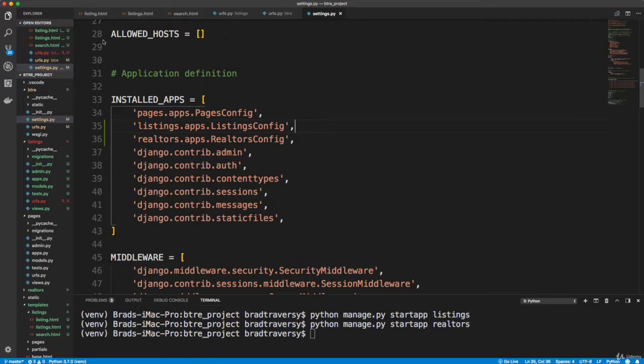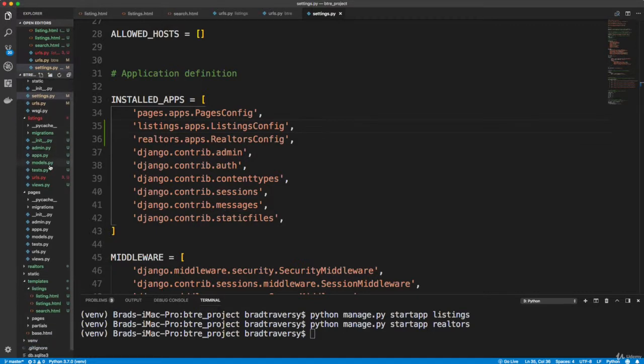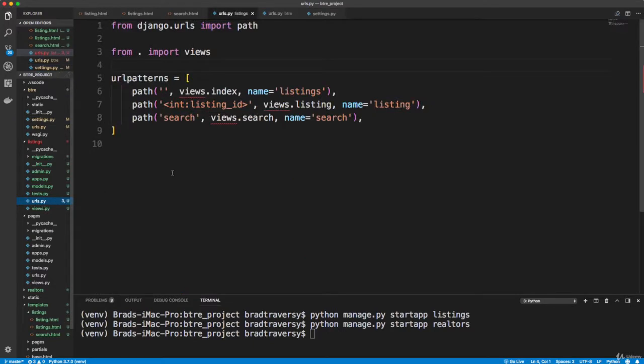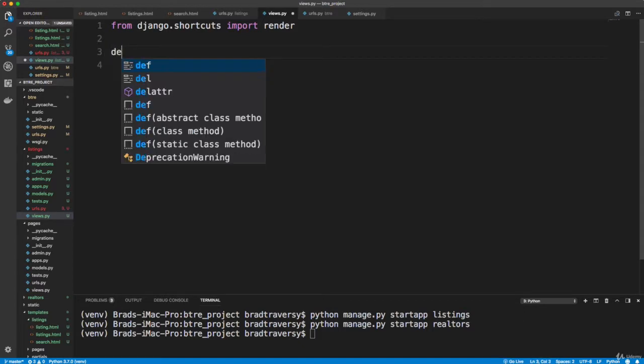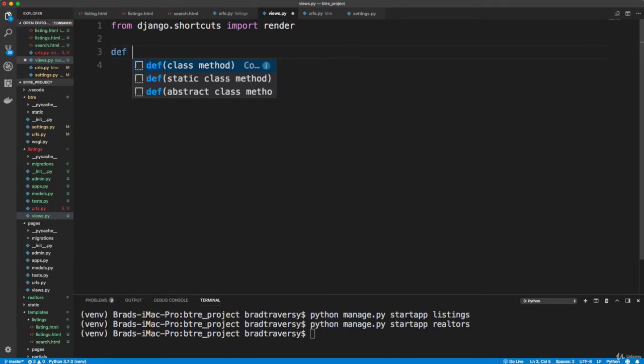So now we need to create our view methods. In our urls.py for listings, we have index, listing, and search. So let's create those. We'll go into views, and we're going to get rid of that. Let's define index. Index is going to be just the main listings page.